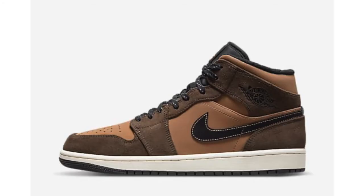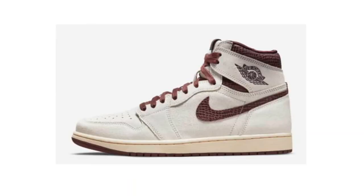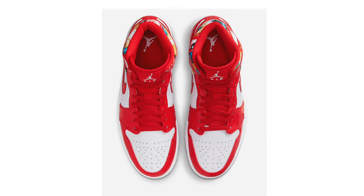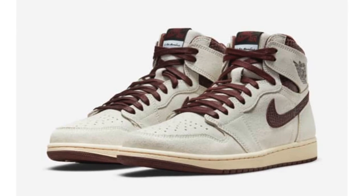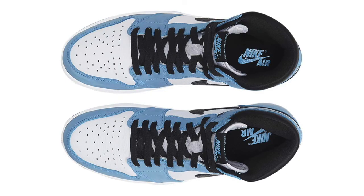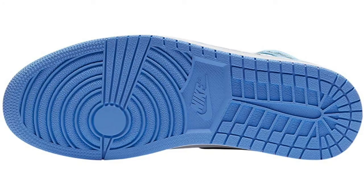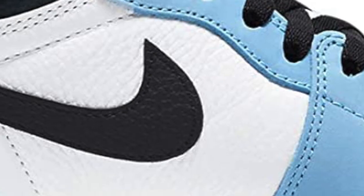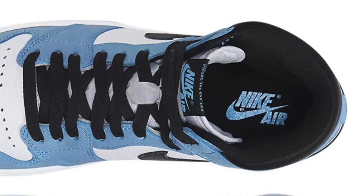The Air Jordan 1 mid-top shoe is inspired by the first AJ1, offering fans of Jordan retros a chance to follow in the footsteps of greatness. The fresh color trims and clean and classic materials inject some newness into the familiar design. The special editions of the famous shoe deliver non-stop comfort for anyone who can't get enough of the legendary classic. The Air Jordan 1 features an encapsulated air sole unit in the heel which provides lightweight cushioning. The shoe is made of genuine leather and quality textile materials for durability, and the rubber cup sole provides traction on a variety of surfaces. Some details include the stitched down swoosh logo, the wings logo on the collar, a foam midsole, and a woven tongue.